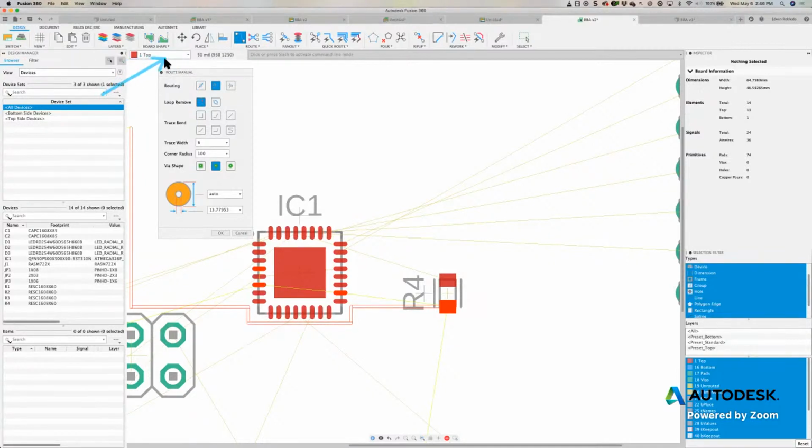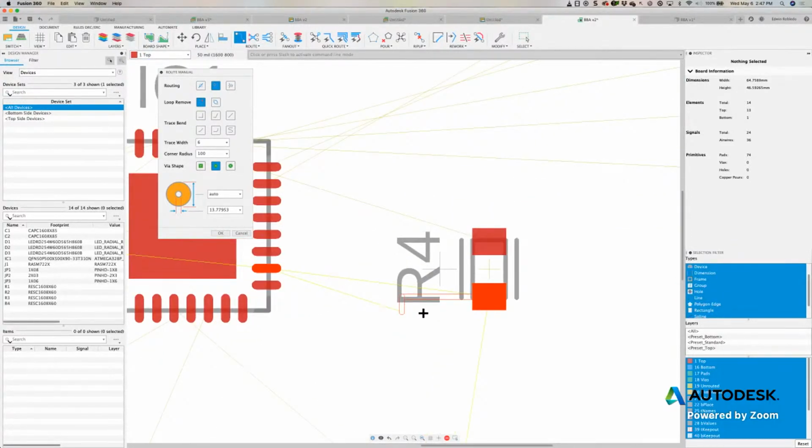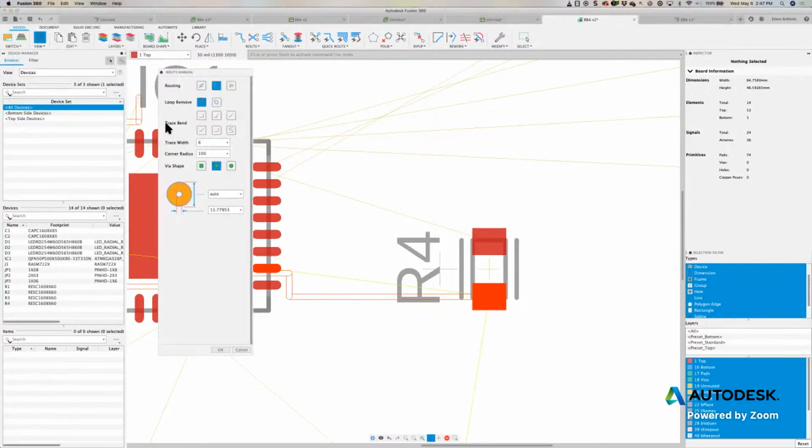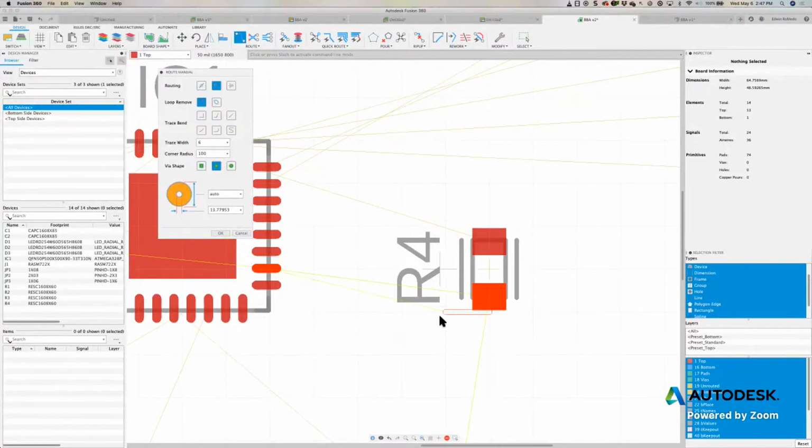When you're routing, this determines my active layer. Since this is a surface mount component on the top layer, it's actually just going to automatically go to the top layer. There's no other choice, okay? Now you notice that as we route, it's jumping from grid point to grid point. Let me go ahead and turn on the grid. That way you can see what's going on. You'll notice that it's jumping from grid point to grid point. So it's grid based, okay?